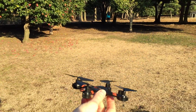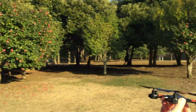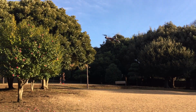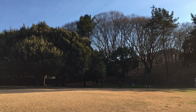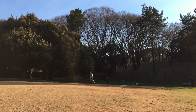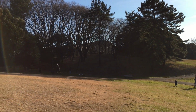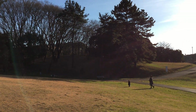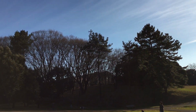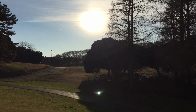So let's see what the range is here. Can we see it down that way? Can you go back that way? We're gonna see what kind of range we get. I haven't done any kind of antenna mods or anything, so see what kind of range we get. I can't see it with the dark background. Not gonna work very well, is it? Can you see it in the sun like that? Yeah.